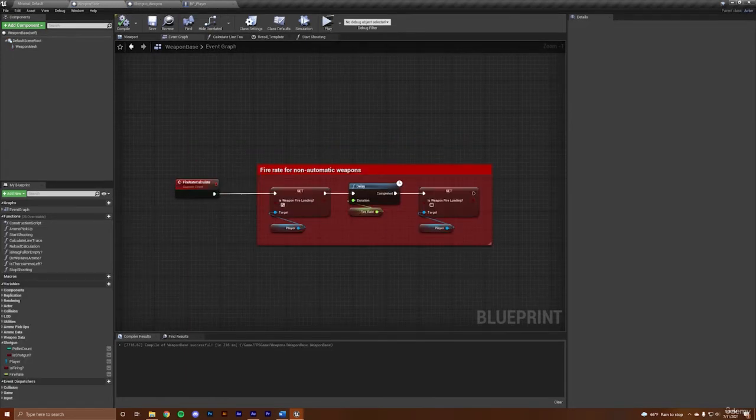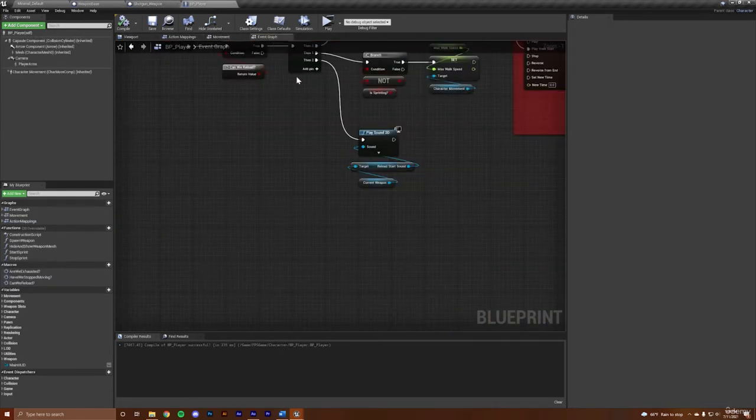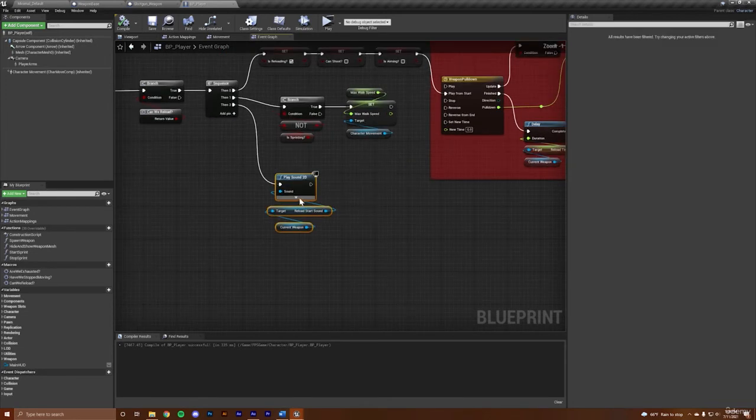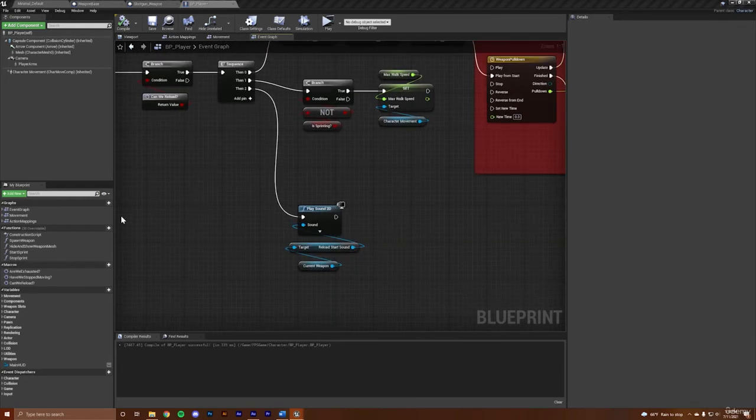All right. The last thing that I want to do is I want to add something to our reload event. So if we go player event right here off of this play sound, what I want to do is, so reloading a shotgun is going to work differently than other weapons because you're reloading each individual pellet.